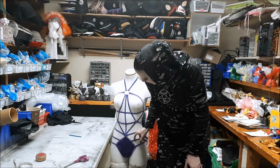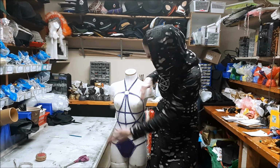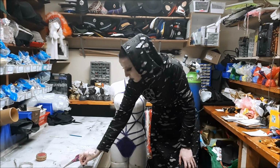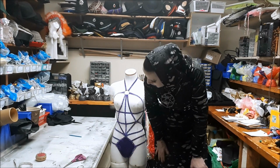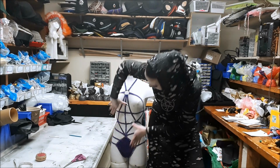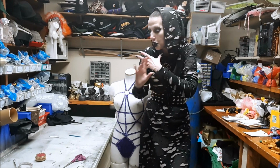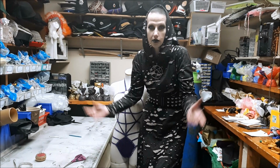Like, if you want to make it completely different, you can pin these straps any which way you want. I mean, I had 2 O-rings. I only ended up using 1 because that's just the way it turned out. If you want to omit the panty part, you can just have the straps come down and go right between the legs. It's all very much personal preference and creativity.